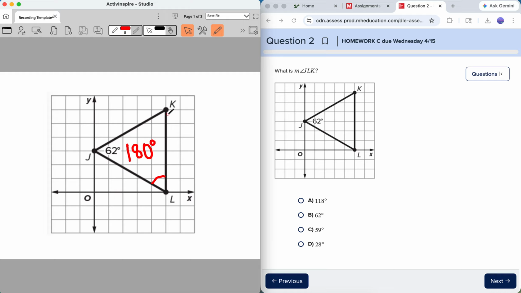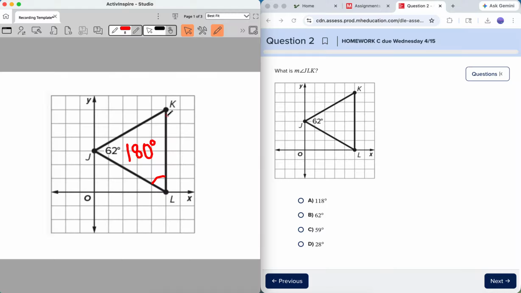But the issue we have right now is that this angle and this angle could be any two numbers that are going to add up with 62 to get us 180 degrees. So if we could figure out some other things about the triangle, then we might be able to determine these angle measures. I think some people might just immediately assume that we could just find 180 minus 62 and divide the result by 2, and that would be these angles, but we don't necessarily know that they are the same measure yet. They could be, but we have to check first.